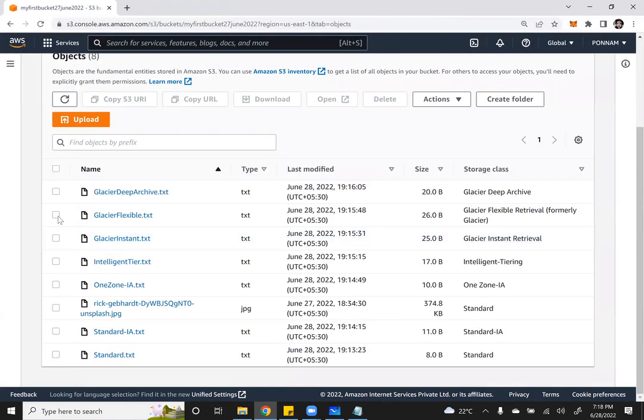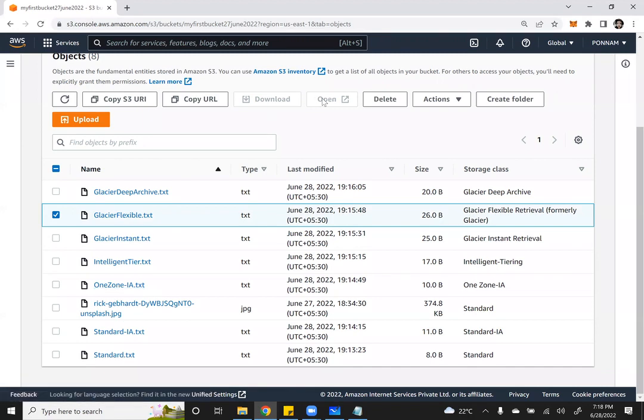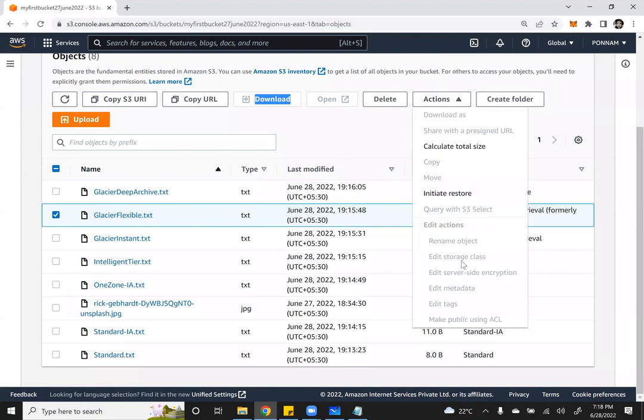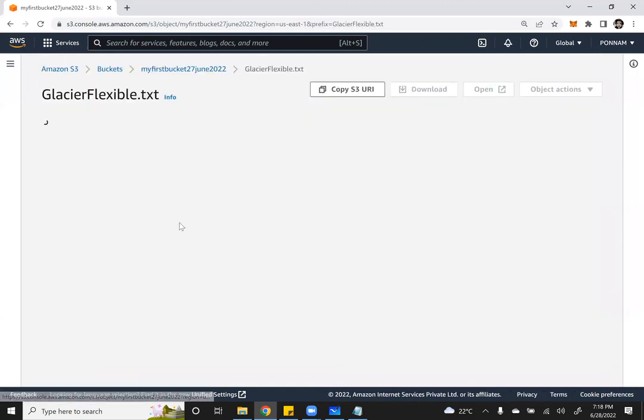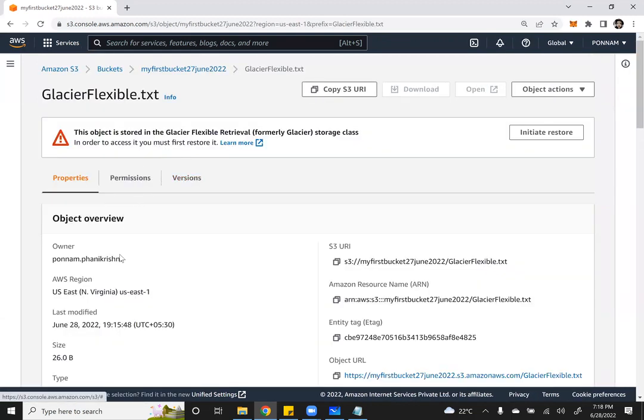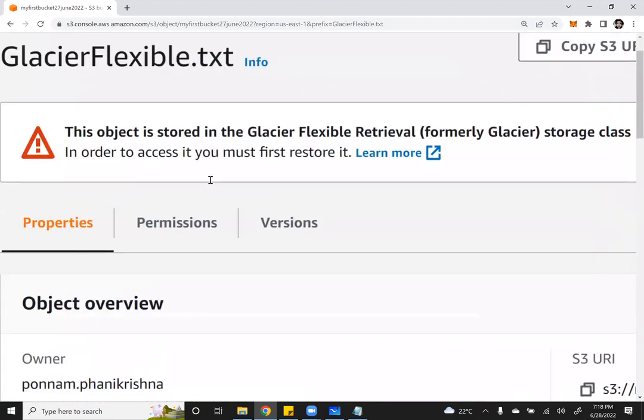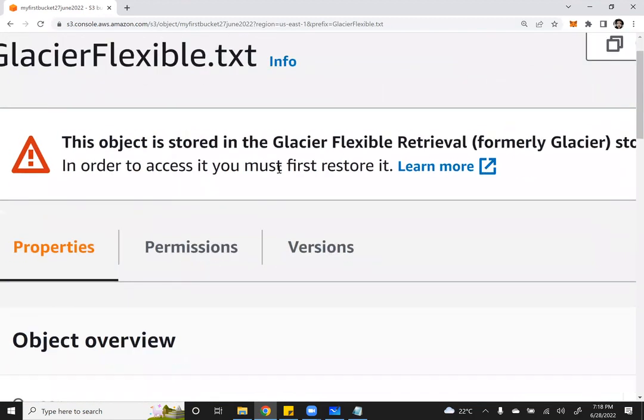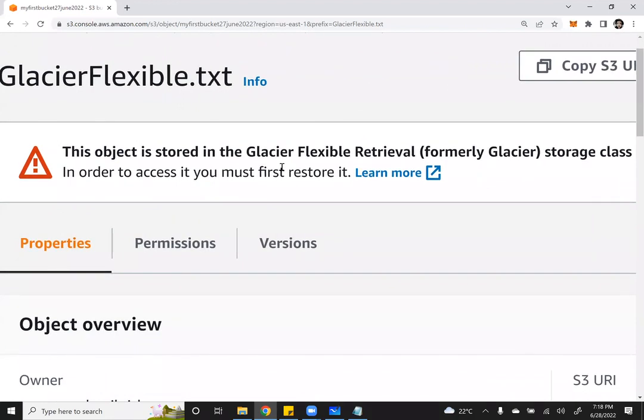But if you go to the Glacier Flexible Retrieval, what is the option? There is no open or no download. Even if I go to actions, I cannot see any other option. And even if I click here, there is no option. You can see the message like, in order to access it, you must first restore it.